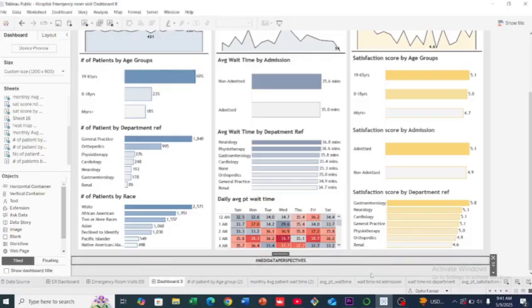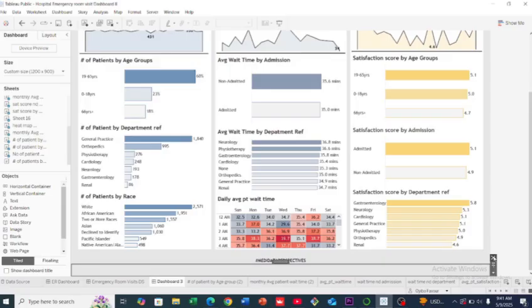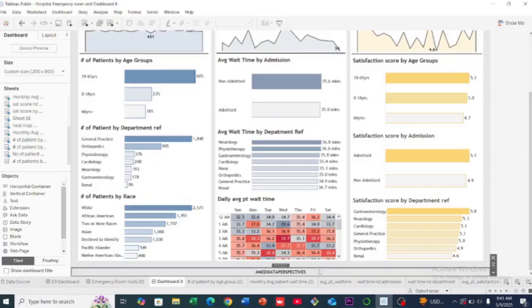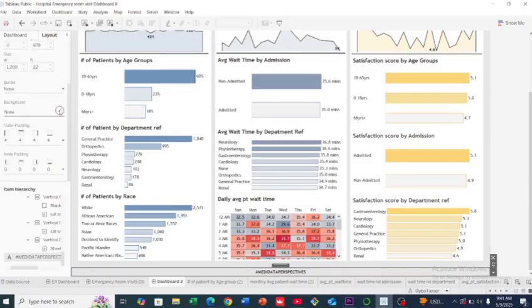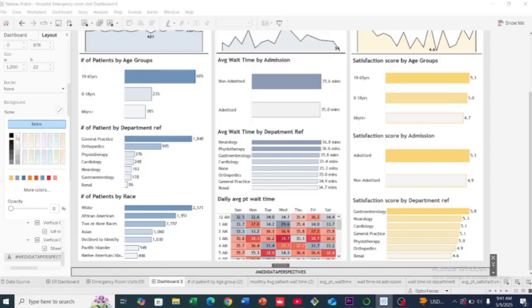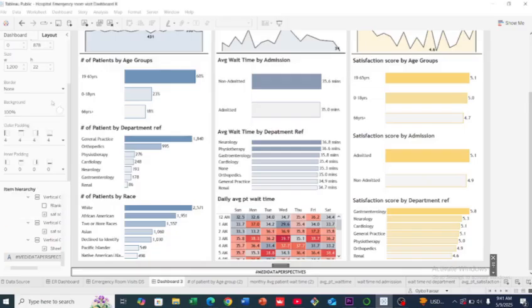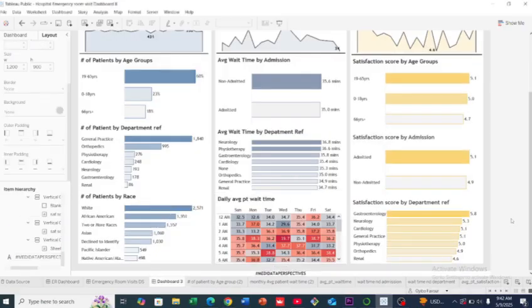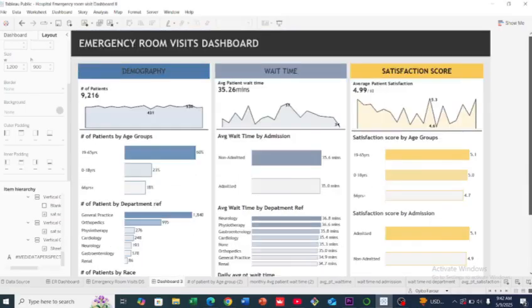Now I can go ahead and delete this blank space. We're done with it, we no longer need it. Okay, so I also want the background color to be white, so background, we're using this white. I also want it to overlap, so outer padding, inner padding, I need this as 0. So that is our dashboard.